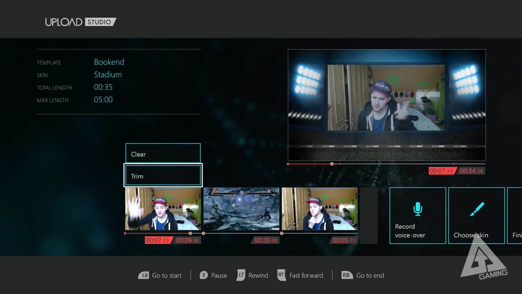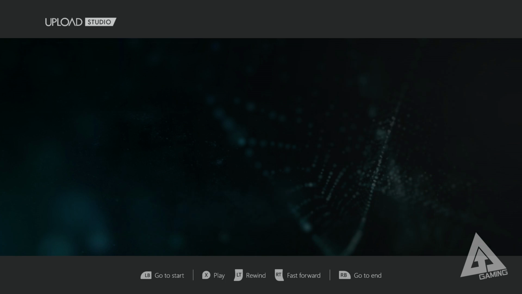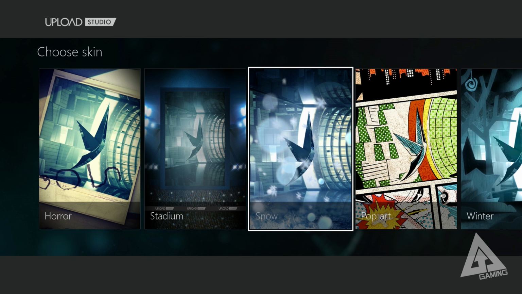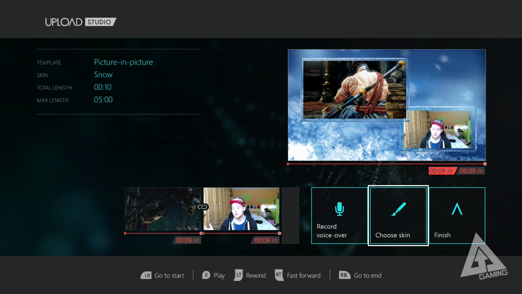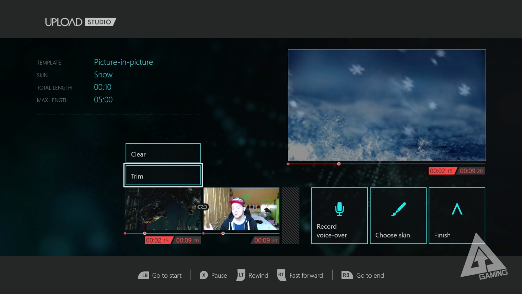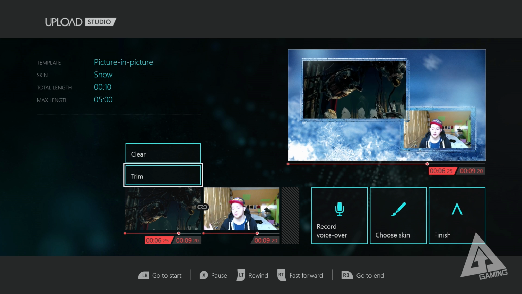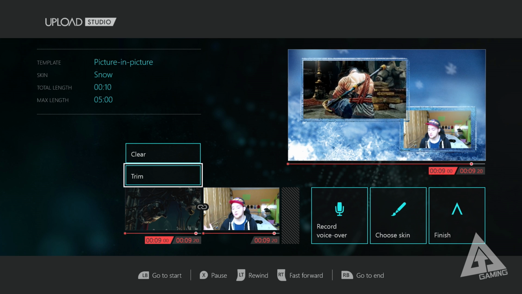You've obviously got the moving bar at the bottom as well, just sort of add some stuff to it. Then next up is the snow template. This is one of the first Christmassy ones, so this will be pretty cool over the next month or so. When you start off, snowflakes fall down, and then 2 frames come down as sort of icicles, and then your frames drop in. Pretty simple, but that one looks pretty cool.